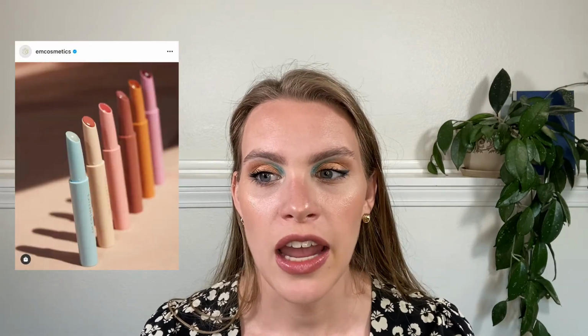I mean, on the same price scale, Fenty has their sheer shiny slip shine lipsticks. I can never remember the names of these kinds of products because they all use the same words, but Fenty has one. I know a lot of luxury brands really go for this sort of formula. So this already exists on the market, and if I were going to try something, I think I'd prefer to try something a little more affordable than the Glossier.